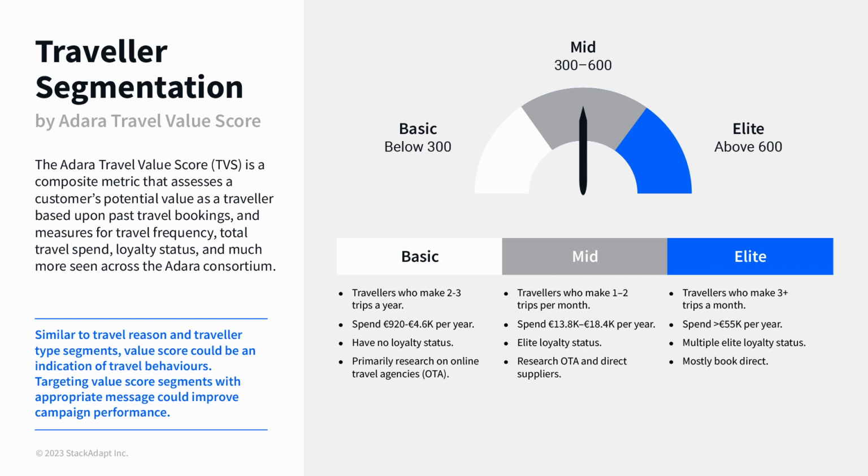The last one is the elite scoring. This is people who make several trips every month, spend upwards of 50,000 euros per year, have a number of different loyalty statuses and subscriptions, and generally this audience book direct with providers, hotel chains, things like that. So their online footprint can be a little bit smaller when they're elite in terms of each individual trip, but more extensive because they're making so many trips. There's different levels of information that we can get from each and different messaging that we provide here or suggest here.